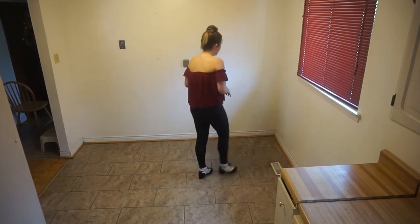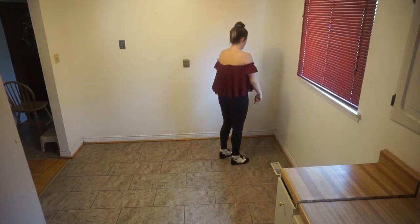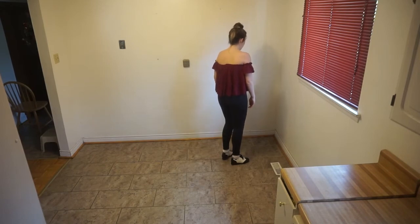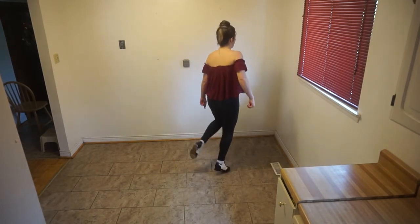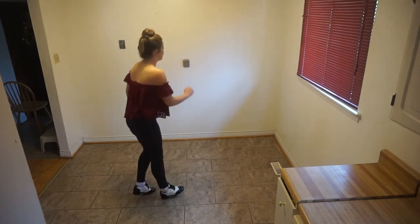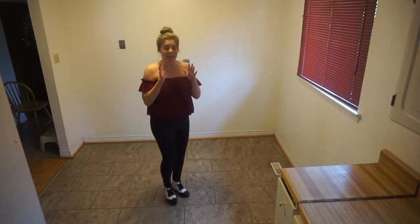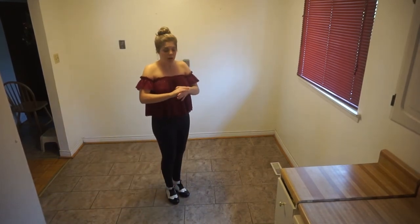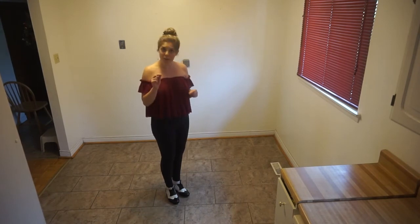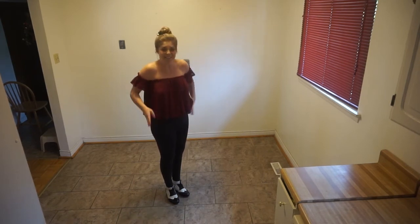Let's try it. Okay, so I'm going to start with left, right, going to the corner. You remember, you start with your left foot and it's a heel, and you step back with that right foot. So you do left, right, left, right, and so on. Like I said, it is very hard for me to do it slow, just because this particular move can go very fast. So once you really get the understanding of it slow, try it faster and it might end up being easier for you, because it's easier for me.